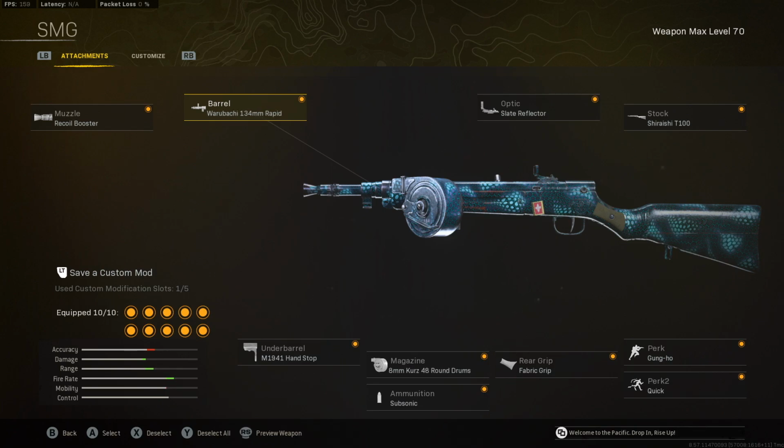You really have to try this out. You're not going to have any problems aiming it out to 18-20 meters. Past that, it might be a little bit wobbly.